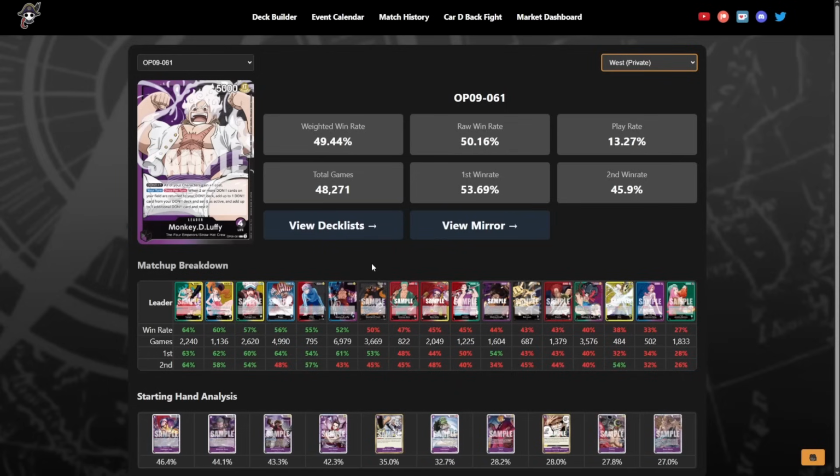But has a lot of bad matchups. He's just really played a lot. That's why his weighted win rate is so high, right? 13.27% play rate. So it dies to Bonnie, Reiju, Enel if you're going first, oddly enough. And then Green Purple and Shanks and Lucci. That's not good. Wait, aren't you supposed to be good in the Lucci because like your characters get +1 cost?